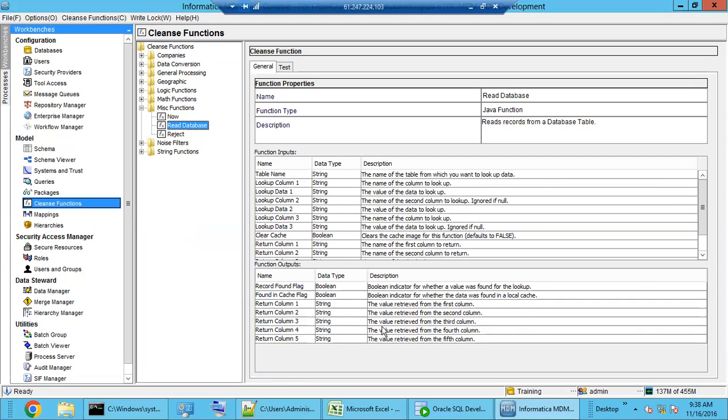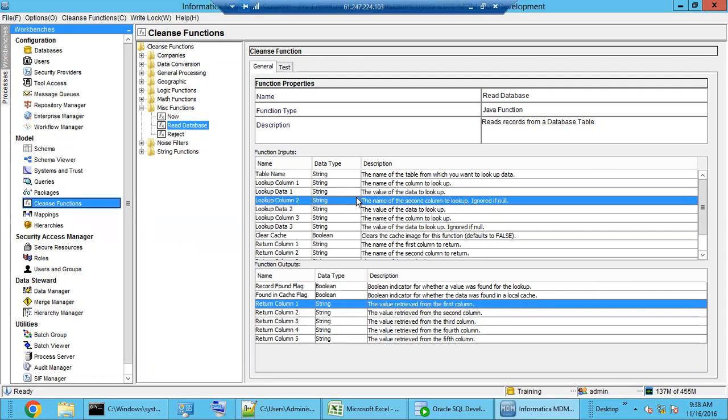So the same thing here also we do, but we do in a different way. The same logic is applied here also in a different way. How will we do it? So here we have this many inputs. These are inputs and these are outputs. Output is nothing but what we get once we do the lookup. Like if you are doing lookup on department ID and we are getting a department name, so department name will be in output and department ID will be input, because we are passing department ID here and we are getting department name.